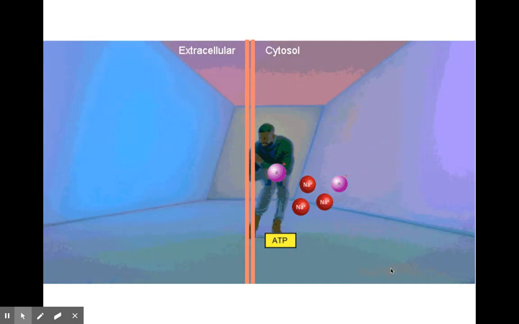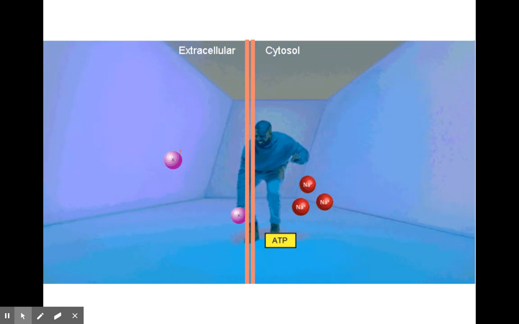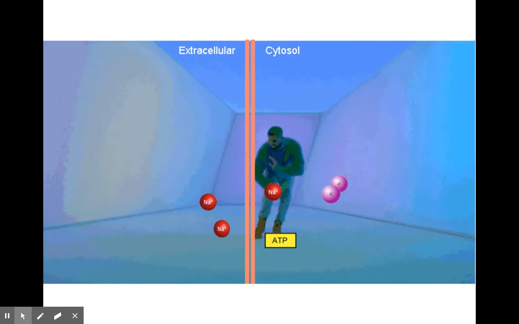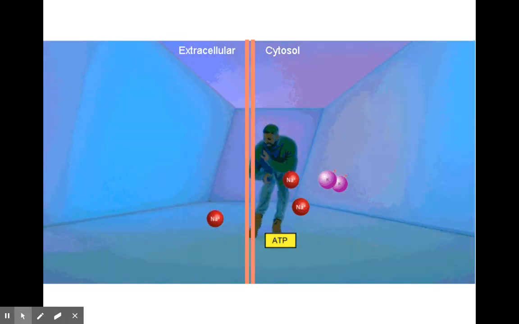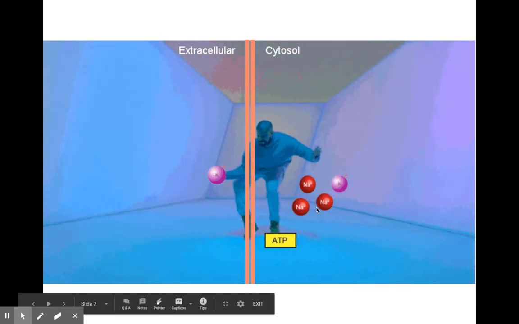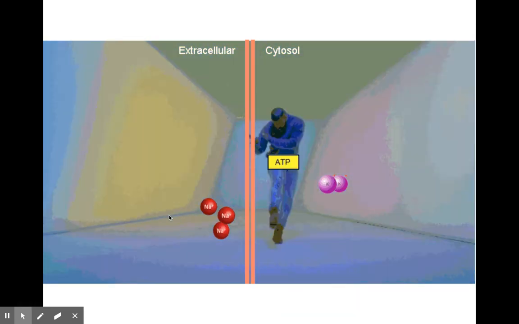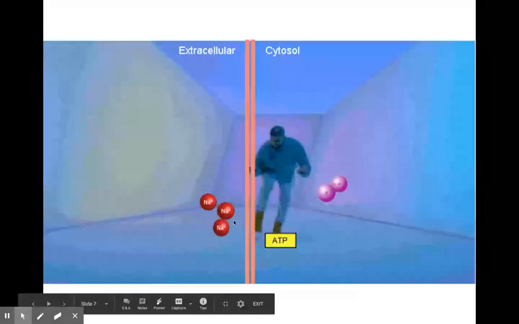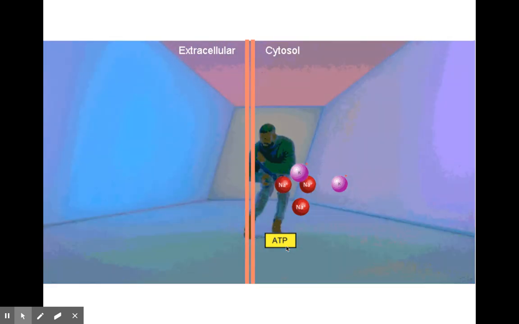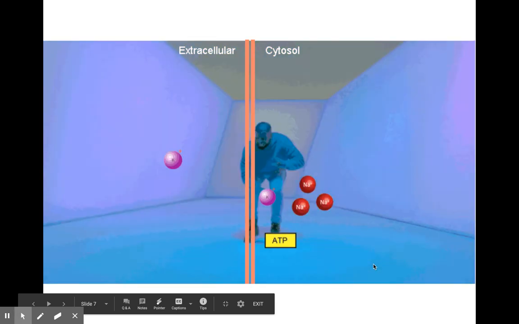Another example that I showed you at the end of the first video was Drake doing his little dance here, and this is an example of the sodium-potassium pump. Make sure that you remember this. It could be some extra credit somewhere, somehow. Drake is moving the potassium, which is my K here, into the cell, and the sodium molecules are being kicked out of the cell, and there is energy being used in this process, which is ATP. This is the sodium-potassium pump.